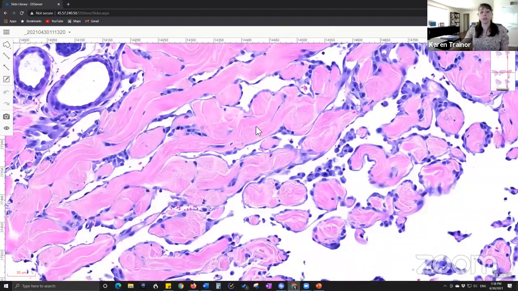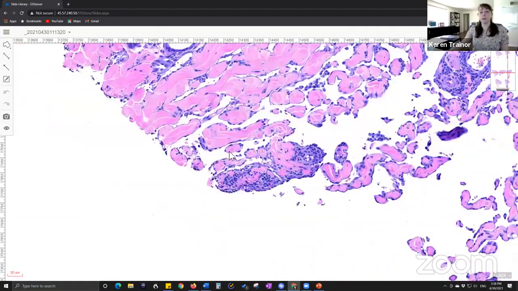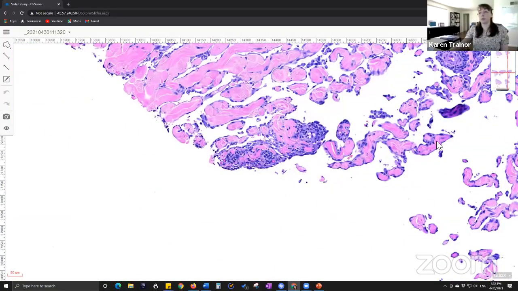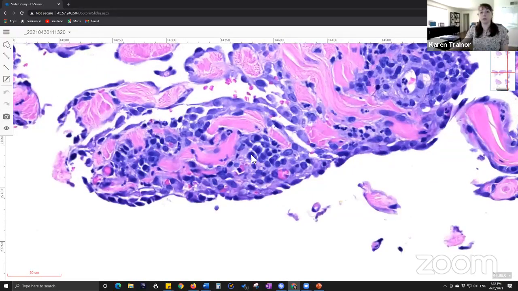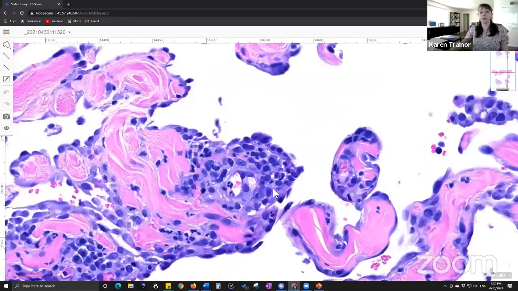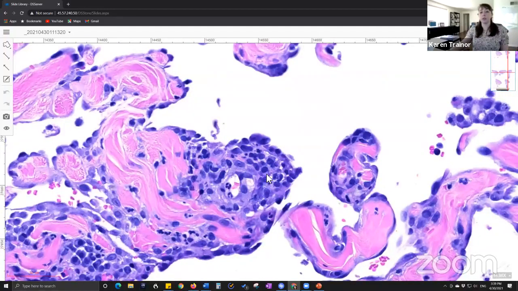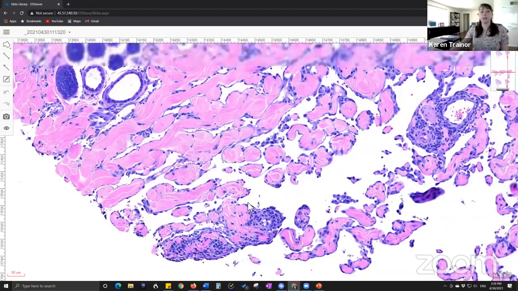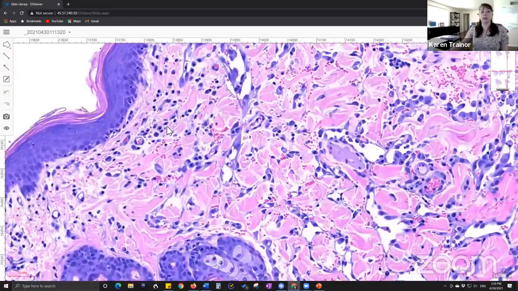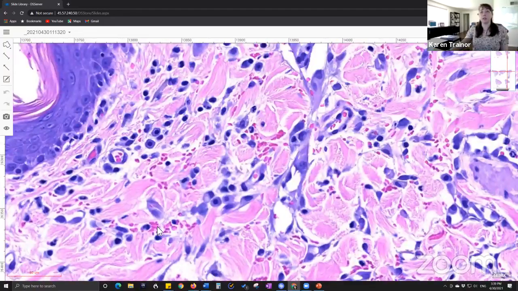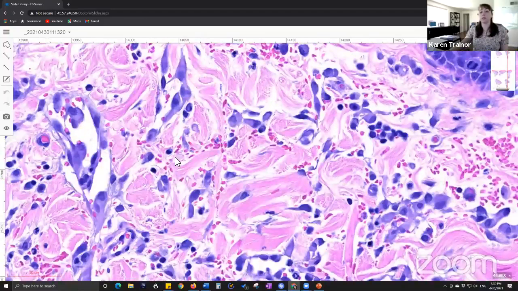So what's also interesting about this lesion is that you can get mixes of inflammatories interspersed and peppered throughout lesions. So if we look closer, we see, okay, plasma cell, plasma cell, plasma cell. We get maybe some lymphocytes. Of course, they go together like peanut butter and jelly. So we get a mix of lymphocytes and plasma cells, a nice Golgi ghost right there in that plasma cell. But then sometimes we can get infiltrated neutrophils. We can get other cell types mixed in, even the occasional mast cell or eosinophil.